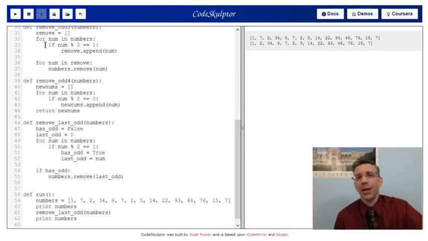Now we've seen a whole bunch of different ways that I can iterate over these lists, and I can modify the lists, but I just can't modify them while I'm iterating over them. You saw several examples of how to iterate over lists in this lecture. You saw how to check if a list has something in it. You saw how to count things that are in the list. You saw how to create new lists or modify lists based on some criterion.